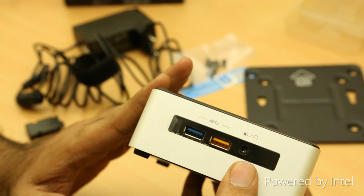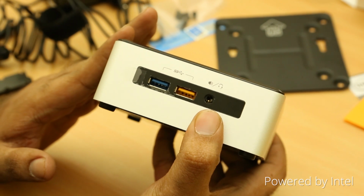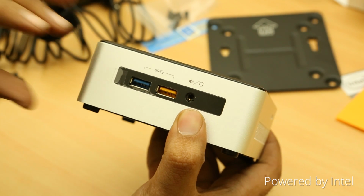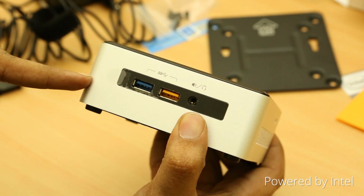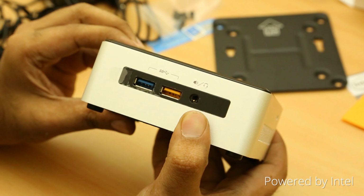We are just demoing it with an SSD here, but if you want to actually use laptop SSDs or HDDs, like say I think I have even a 1 TB laptop hard drive that can actually fit in the 2.5-inch slot. So you have probably your OS on the M.2 SSD, and probably you can have the 1 TB hard drive for all your media and stuff. So in that way you actually have a full-fledged machine, and with plenty of storage.